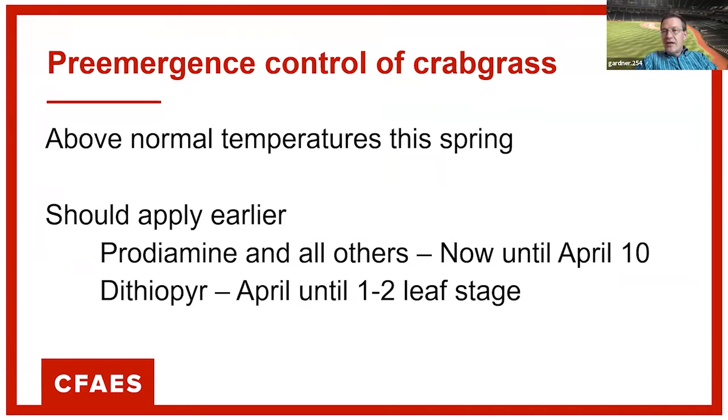So, that said, we are having an above normal temperature spring. If you had typically seen crabgrass germinating the latter part of April, that might be pushed forward about a week to a week and a half, depending on your conditions. So, prodiamine and all other pre-emergence herbicides apply between now and April 10th.